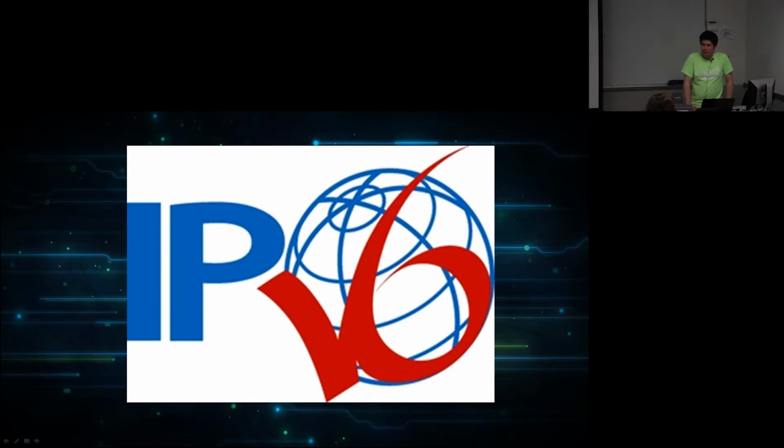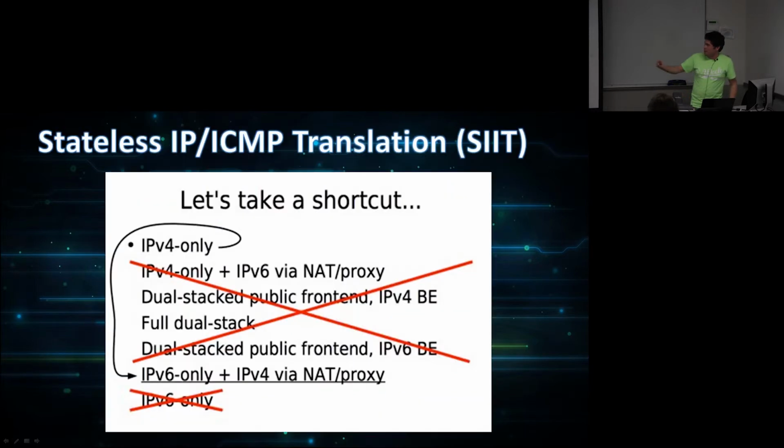So IPv6 is a very important technology that needs to happen. Unfortunately, it's not happening as fast as they predicted back in 1994, I think, back in the 90s when the protocol was first designed and approved. So there's this transition technology which would help the transition.